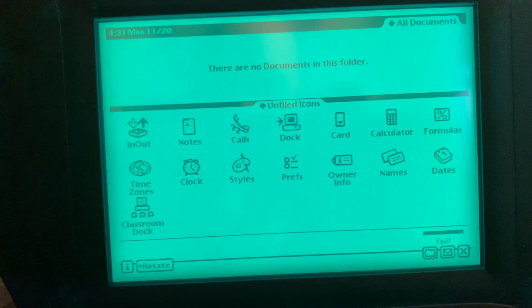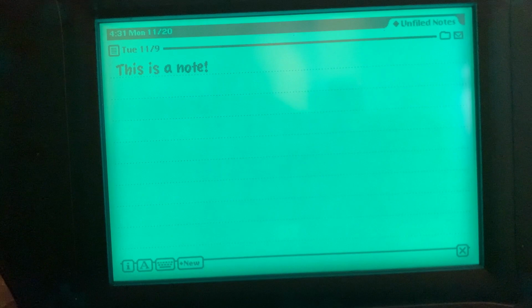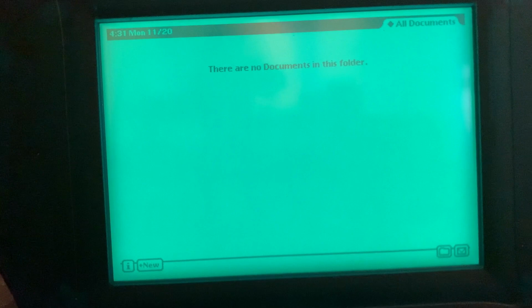Notes. Now, this is a note. Yeah, that goes back to my last video. It actually did get saved. Another word processing option that's more for taking quick notes and making things happen quickly without necessarily everything that the word processor has. Not that it's very full functioned. Okay. Back to the extras menu.